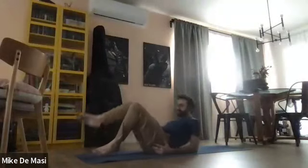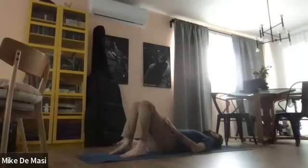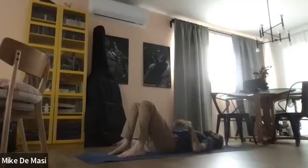Let's look at the exhale-oriented movement. We'll come to lie on our back again, and we'll do what is known in this tradition as Apanasana. So come to lie on your back. So here we'll do the simple way where we have the knees bent, the feet on the floor. So what we'll do is we'll take one knee at a time, and we'll keep the two hands to the knee on inhale, and then we'll take a subsequent exhale again, taking the knee closer to the chest, and then we'll release the knee on the falling inhale, taking the hands overhead and the foot to the floor in this position, the starting position.